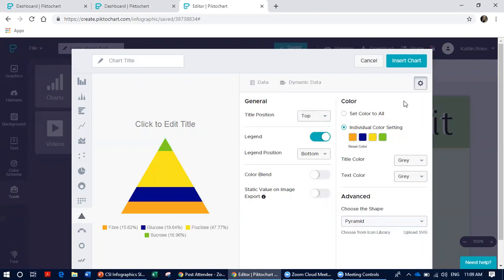Another important feature, which is really exciting for people dealing with a lot of data, is the fact that you can import Excel sheets directly. So this is a time saver by using your own Excel data. So don't feel worried about having to replicate all of that work you've already done. You can import your Excel directly into Piktochart. So we're going to change the title of our graphic. Okay, so when we're ready, we're going to click on Insert Chart.